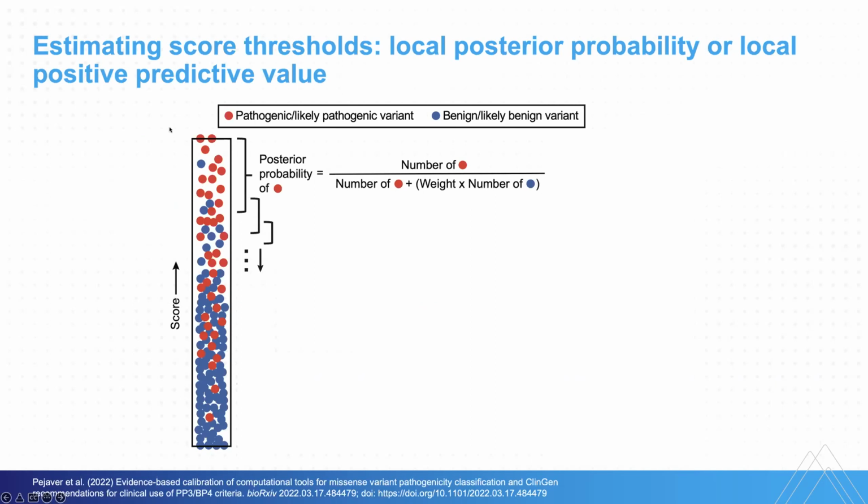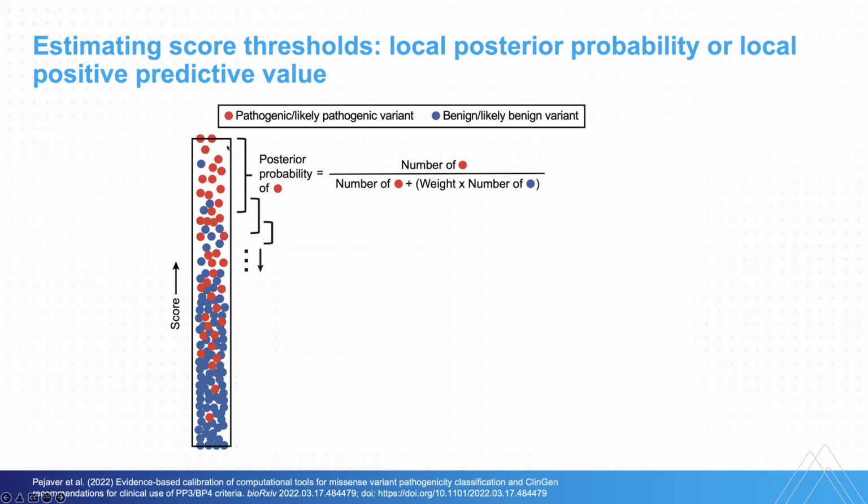Just to give you an overview, take the example of a single tool here, and on this axis, let's assume we've organized all the variants on an increasing scale. For this tool, let's assume a value of 0 is benign and a value of 1 is pathogenic. Arrange these scores in ascending order, and just ask where the variants land. And this is, again, assuming we have some kind of gold standard data set. So the red label and the blue label are coming from, in our case, ClinVar.